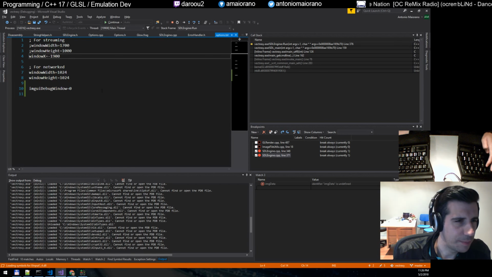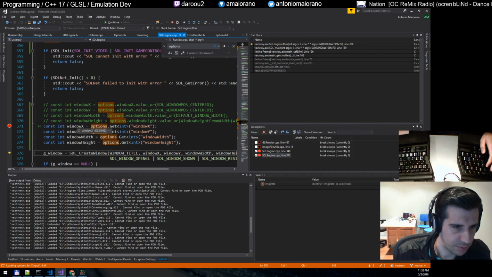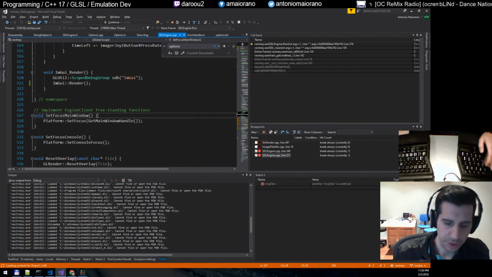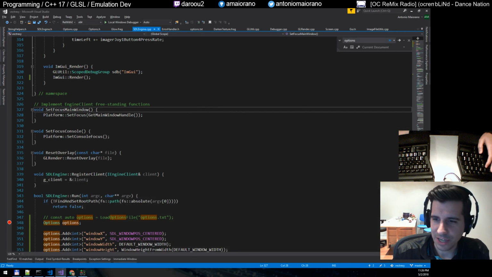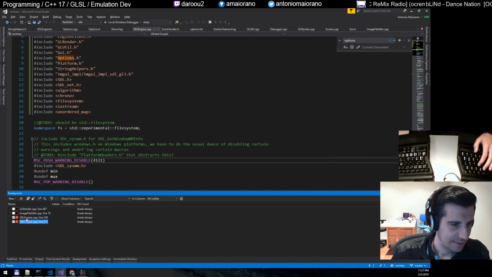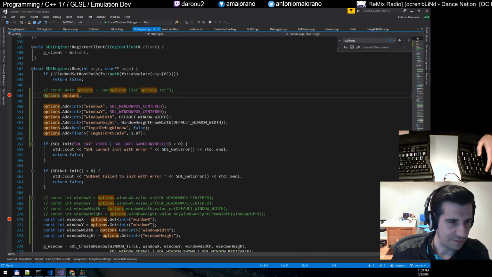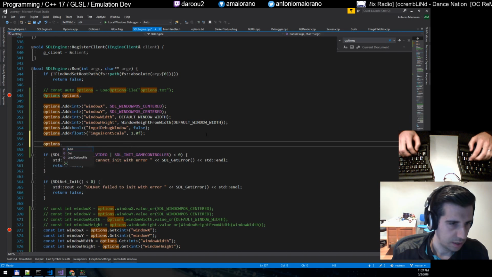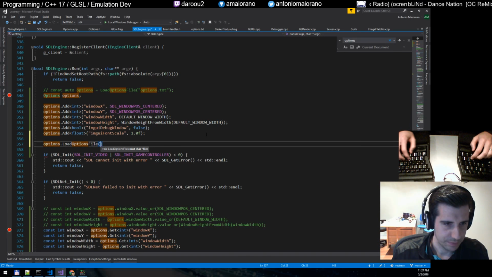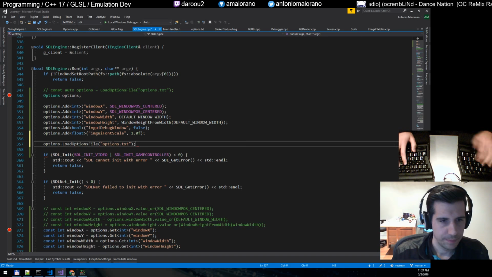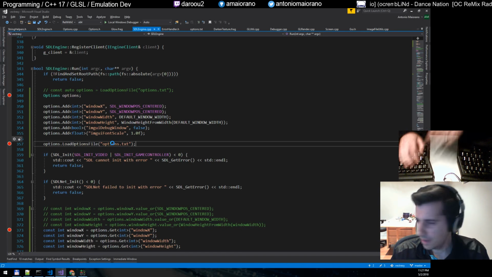Window X was actually minus 1900, so maybe we didn't read it properly based on what we're seeing here. Oh, you know what? I forgot to actually load the options. That might help. After we've added our options, we need to say load options file. That's kind of important.